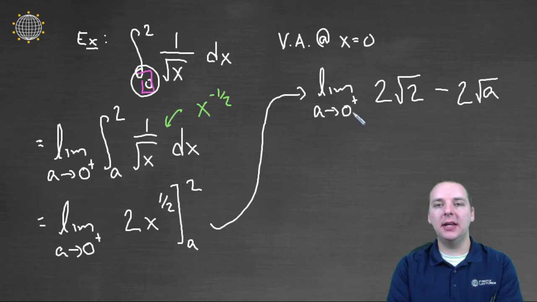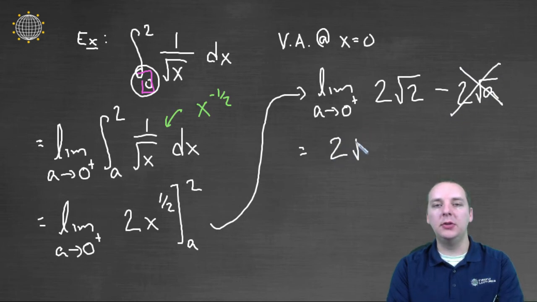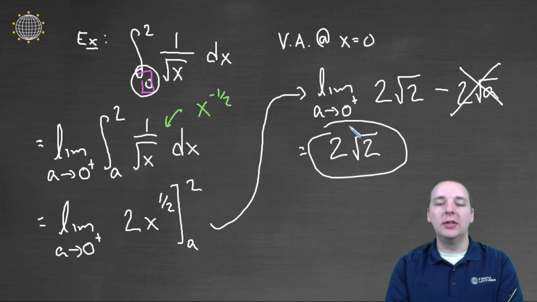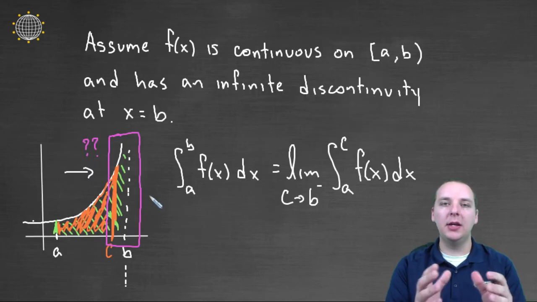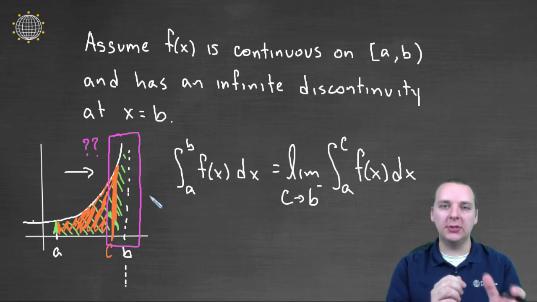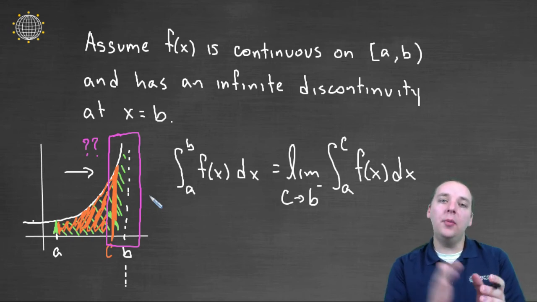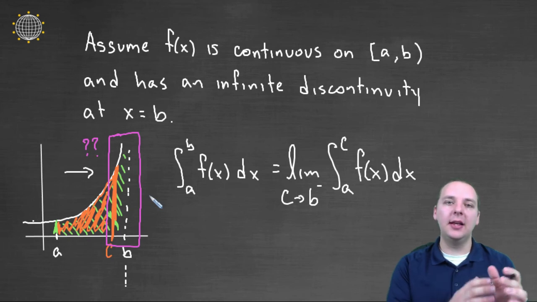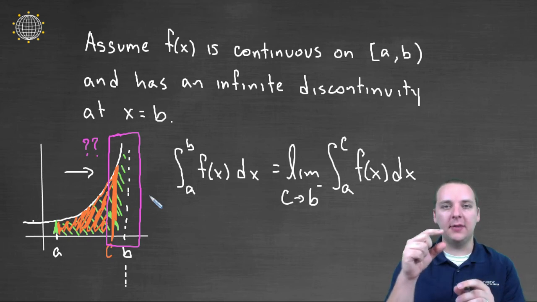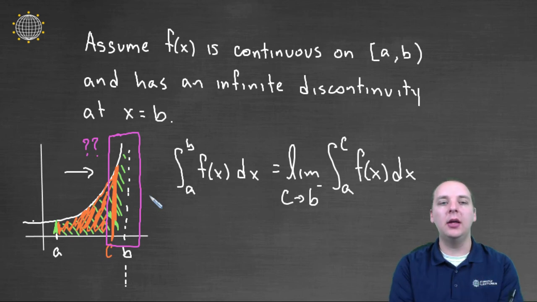So let's take the limit as a goes to 0, and it looks like as a goes to 0, this term will go away, and so your final answer would be 2 root 2. Okay, so that's the general idea. We see what we're doing here. If we have an asymptote, then you make up an integral that starts at your starting point but goes right up to the vertical asymptote, and then do the definite integral, fundamental theorem of calculus. And then when you're done, take a limit where that fixed constant pushes its way on out to the vertical asymptote the remainder of the way.